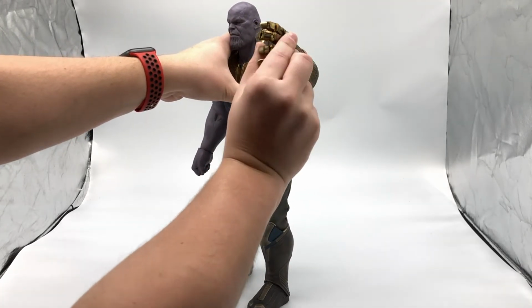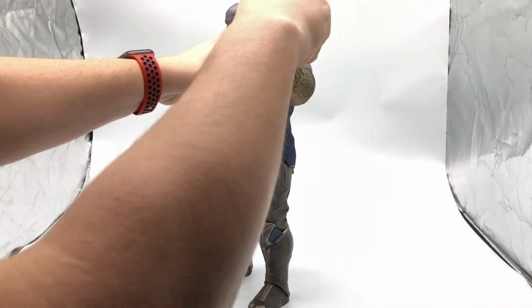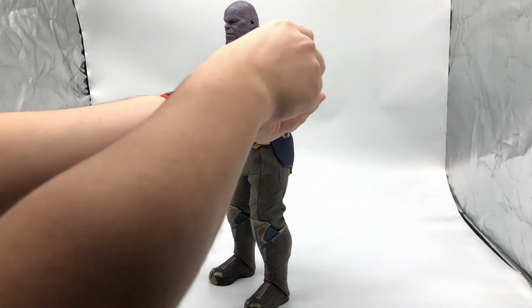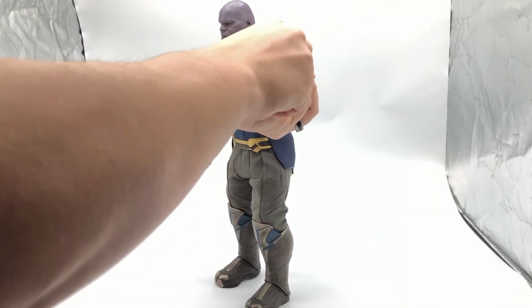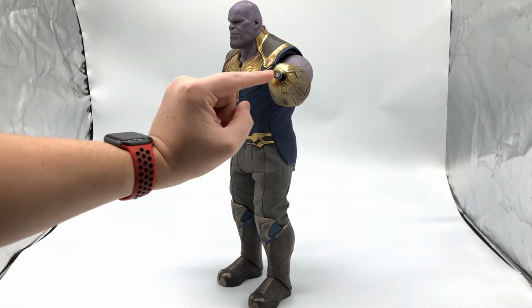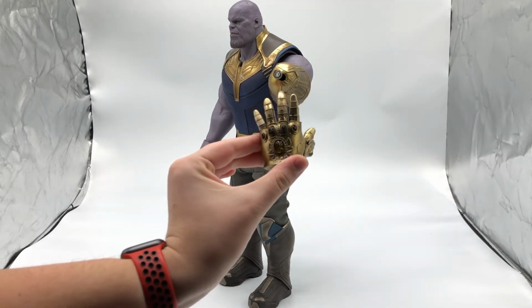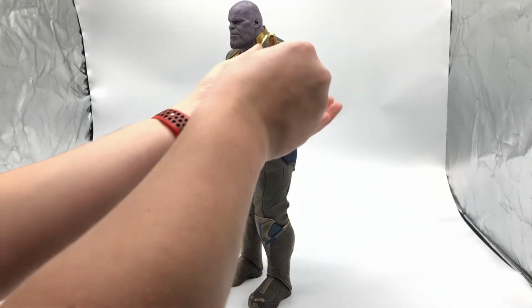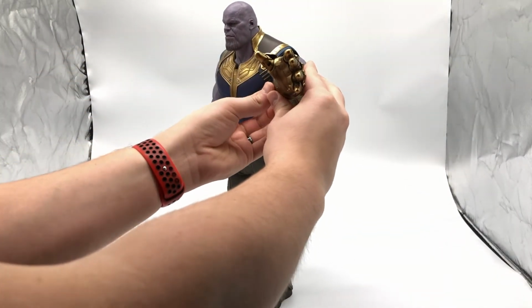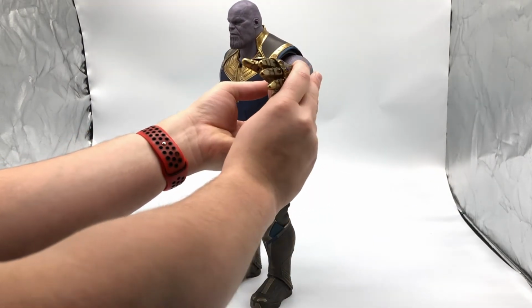This one lights up as well, and the open face palm, this one here, is interchangeable with the actual fist one just by popping it off here. That's where the actual light is coming from, this LED on the front here. So you have this as an option, and then your fist as well. Just pop that back on. We'll turn that on quick so you can see it lights up just the same as the other one.